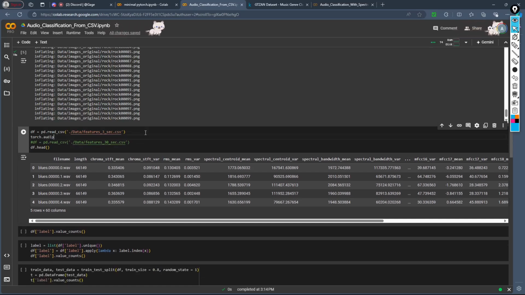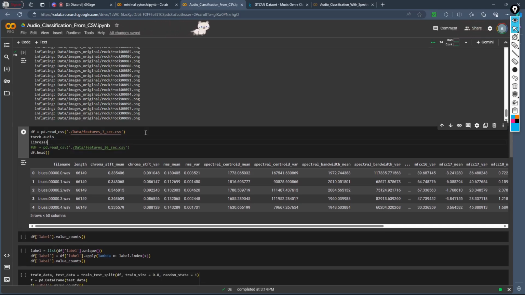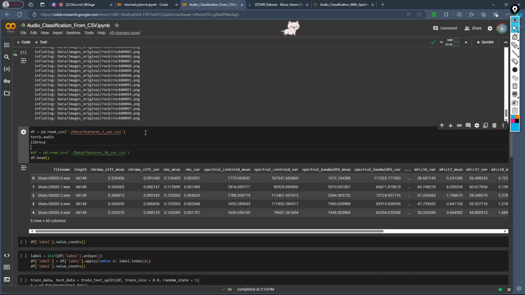There's Librosa. I think Librosa is a really good one for most of the stuff. And I think there's one more I've used before, but I can't recall it off the top of my head. To generate this CSV file, you could take a raw audio waveform and use the Librosa library, like Librosa mel spectrogram of this audio file. Then it would spit out these values, and you'd have to collect them for a ton of files and put them into a nice format like this. But the person who made this data set already took care of that for us, which is very nice.